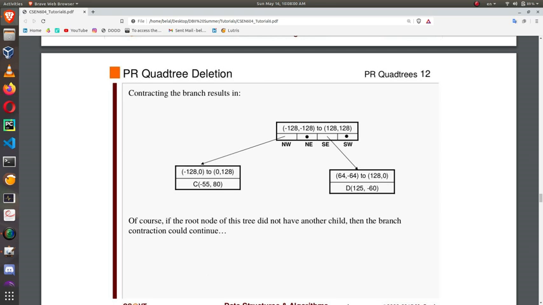Contracting the branch results in the following tree. Note that if the root node of this tree didn't have another child, imagine that there is no node C here, the branch contraction could continue. We can remove more levels or more nodes.